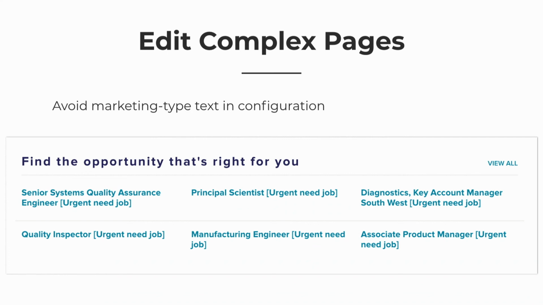Better to store that text as a block, which is content, or use some other kind of content entity type to manage it so that it's not hard-coded in the configuration. Now, I say that, but then talking to people at DrupalCon, sometimes people are like, oh, well, how long are you going to spend just for one piece of text? They could just get some configuration person to edit it, and that's going to make it way easier for you to build it. And anyway, they're probably not going to ever change this bit of text.